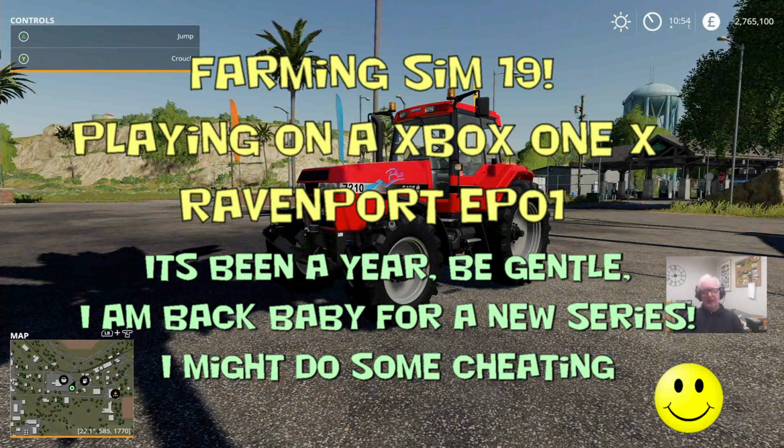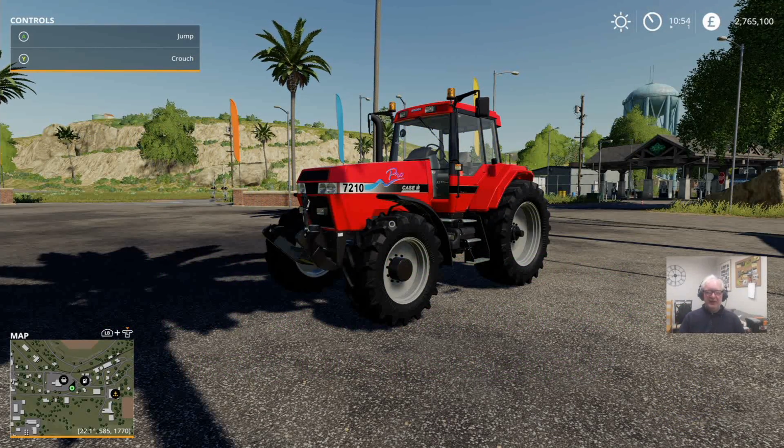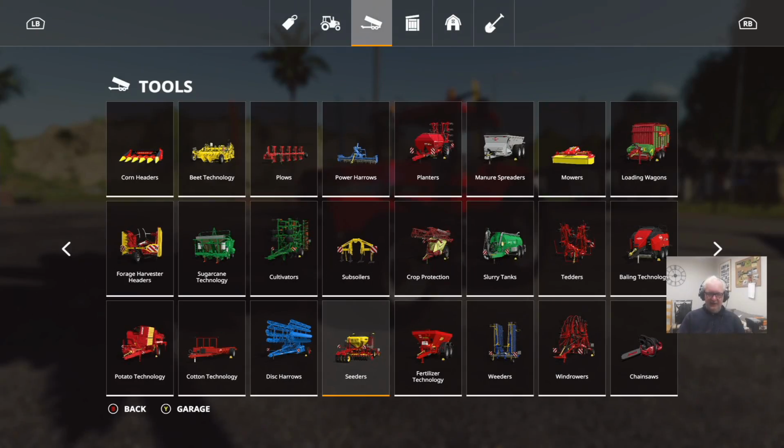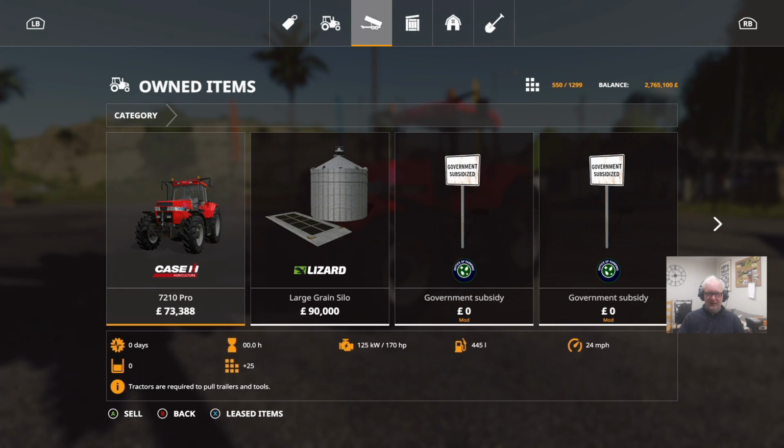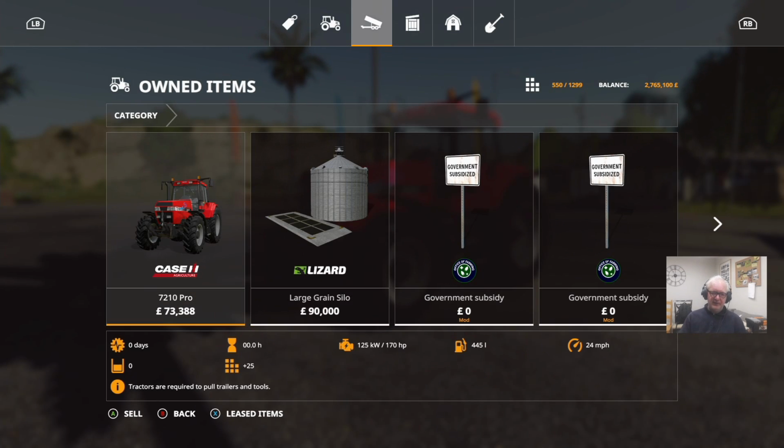It's a very good morning. Here we are back on Farming Simulator 19. I'm on Ravenport and I've just started on Easy Player. I have just sold everything. My poor house has gone, all the equipment has gone. The only thing I have left, if we have a look at the garages, is my grain, which is still full of stuff, which I'll get rid of when we're doing our planting.